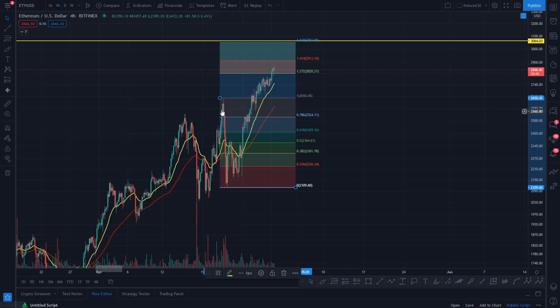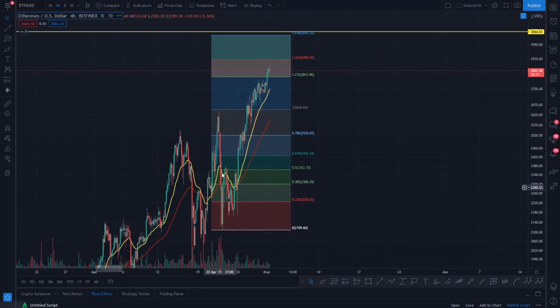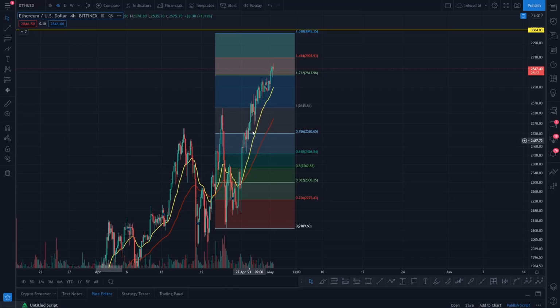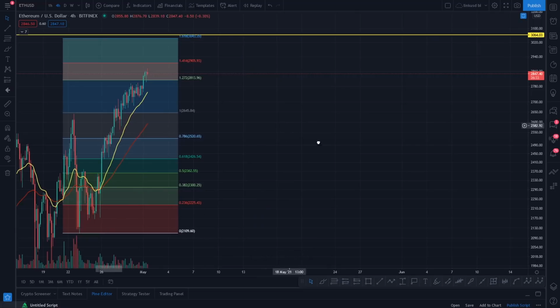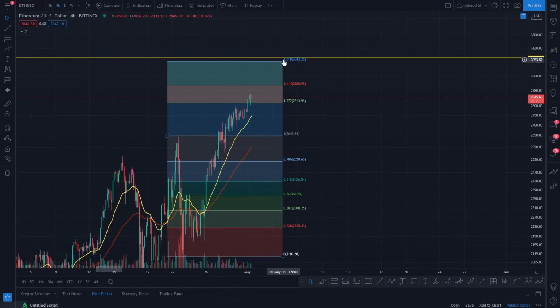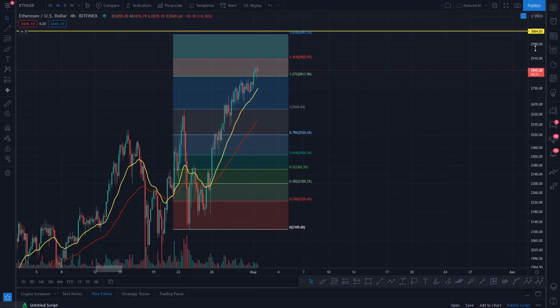Got back above the EMAs on a 4-hourly time frame there. Just tidied that. Try and get as close as you can when you're doing it. And you can see we got back above the EMAs, and we've actually been marching on. Back testing the support, beautiful. Looking a little bit overextended, but that was our initial target anyway off the extension. You can see how perfectly that lines up with our weekly Fibonacci extension, which we laid down in July of 2020. That is absolutely amazing.